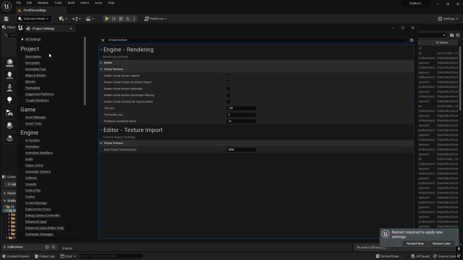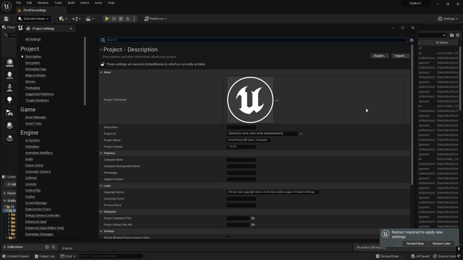One last thing, I am not 100% sure if it has any effect on making mods for the game or not, is this project ID that gets automatically generated. This is unique to you, has nothing to do with the game. Invalidate that, just set it to all zeros. So again, not sure whether this makes a difference or not, but I just feel a lot more comfortable knowing that it's set to all zeros instead of a number that doesn't mean anything at all.